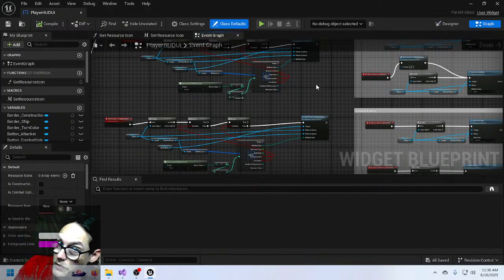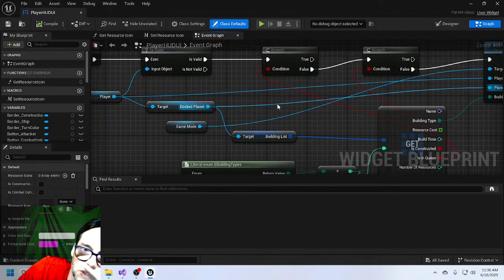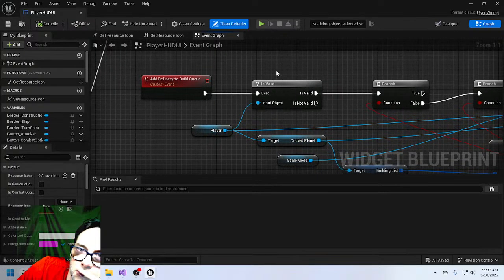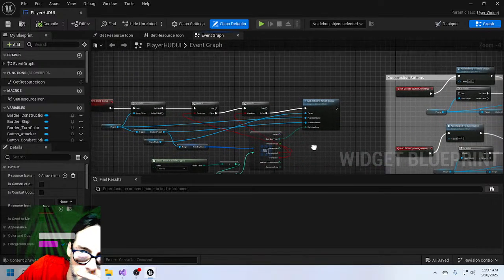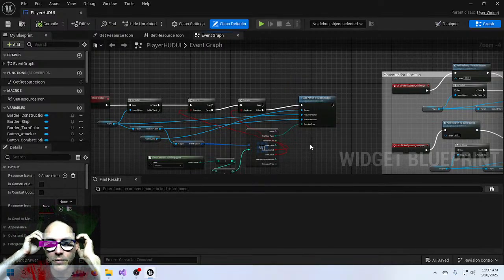What I could do is this. To simplify this, because we're going to have a whole bunch of these on here, I could have the button hit a switch and have that switch change an index and have that index pass in. That would be a lot cleaner. But I'll refactor it later.